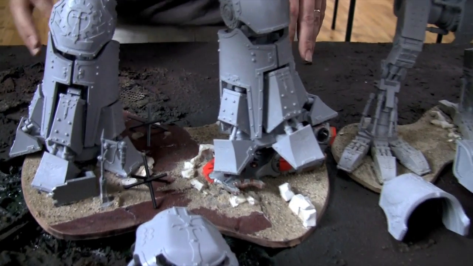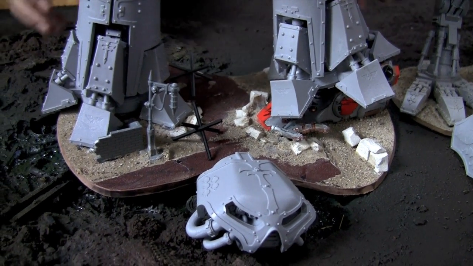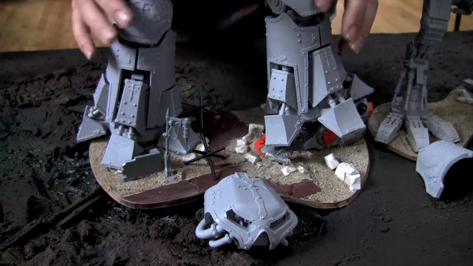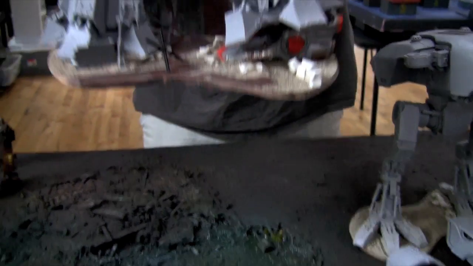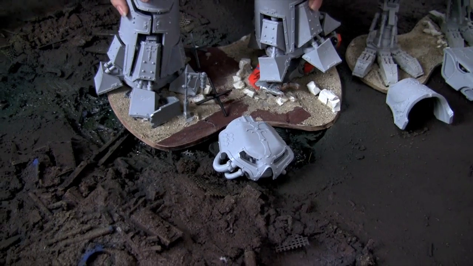Oh, the tank traps, those are nice. Yeah, the tank traps really add something to it. Just a little extra flair, because these are going to be painted to a really high level. And if you look at the board here, it's very uneven underneath it. And he wobbles a little bit, but he's not going to fall over.